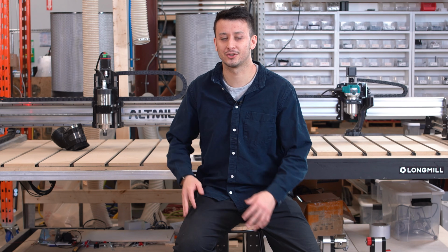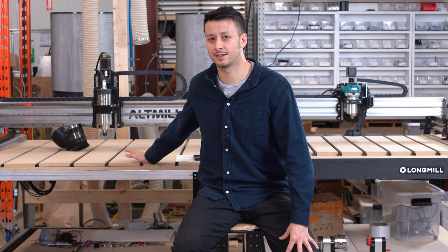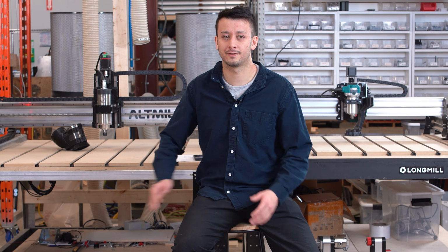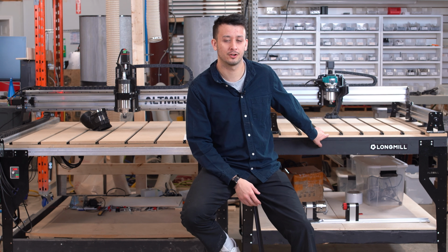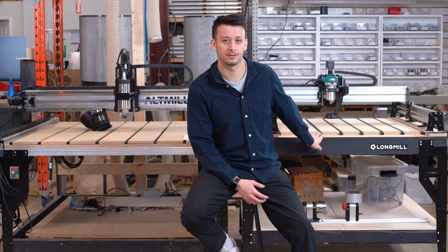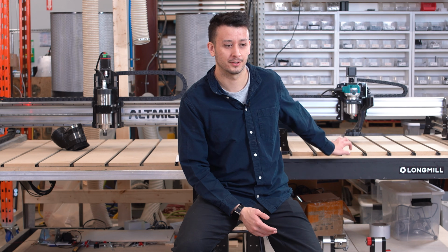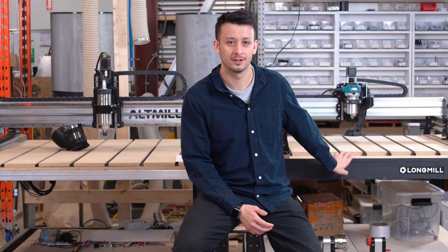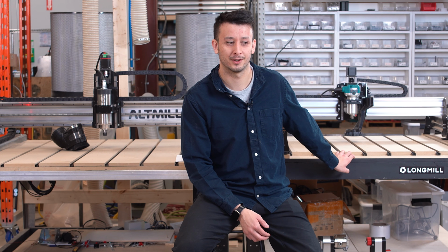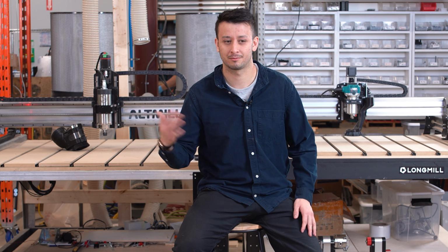To help you quantify the rigidity difference between these two machines, the AltMill has a rigidity coefficient in the y-axis direction of 1.05 newtons per micron, and the LongMill has a rigidity coefficient of 0.13 newtons per micron. So it's a pretty big difference, but it's also important to note that 0.13 newtons per micron is pretty good for that class of machine, and you might actually be surprised to learn a lot of other machines measure very similarly to that, where the AltMill is kind of in a league of its own above those other machines in terms of rigidity.